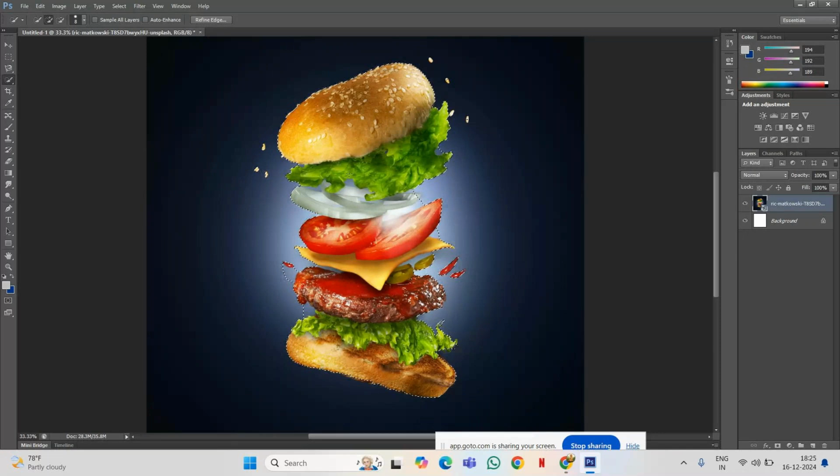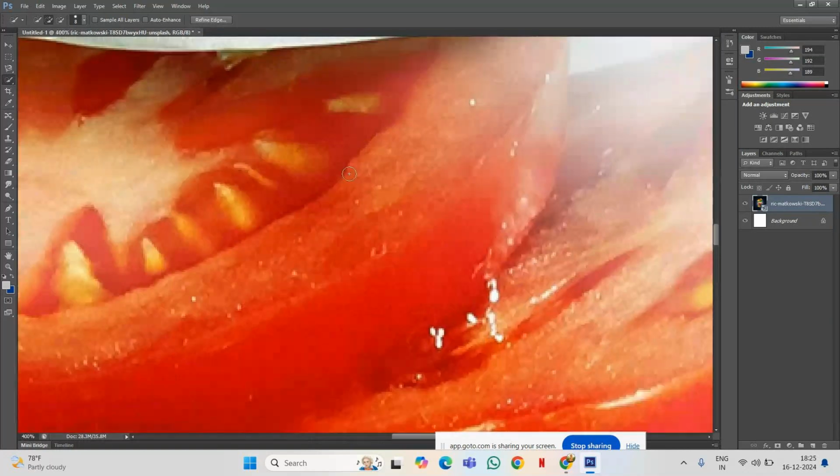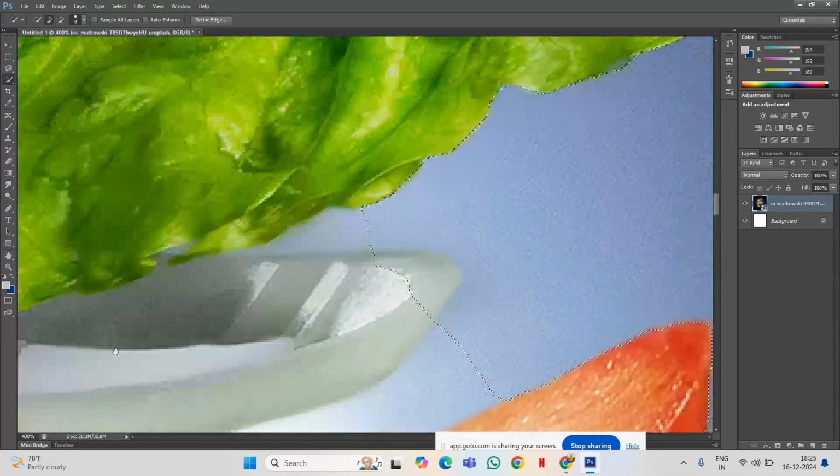Now we'll zoom the picture and we'll see whether we have selected properly or not. If not, we'll select and click.